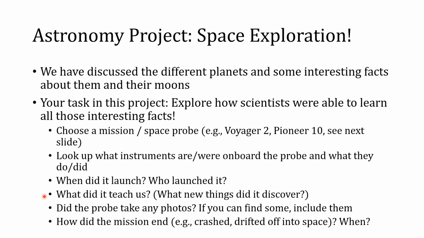So if you send a probe to Jupiter and you discover something like the Great Red Spot, for example. Suppose we didn't know what the Great Red Spot was, and then you go to Jupiter and you see this massive red storm in the middle of the planet. That would count as something that was discovered. But of course, it's big enough that we knew it was there from before. But things like that, if there's something new that was discovered about the object that was being studied, about the planet that was being studied, then include that in your project, in your presentation or poster.